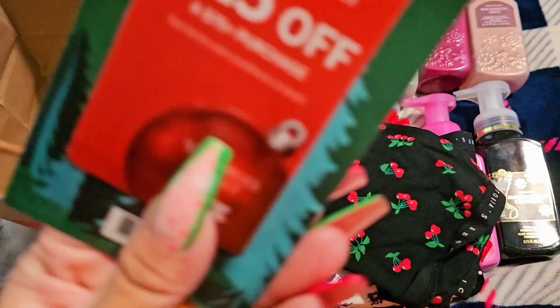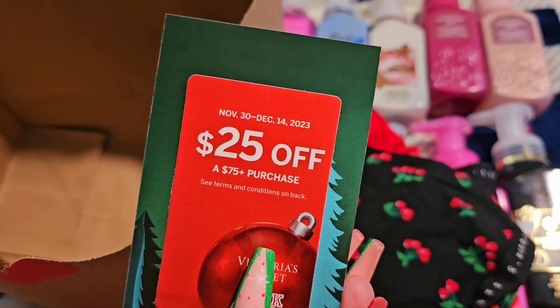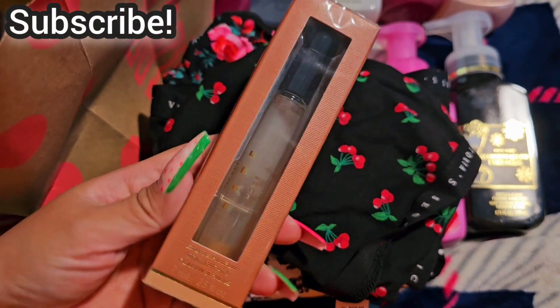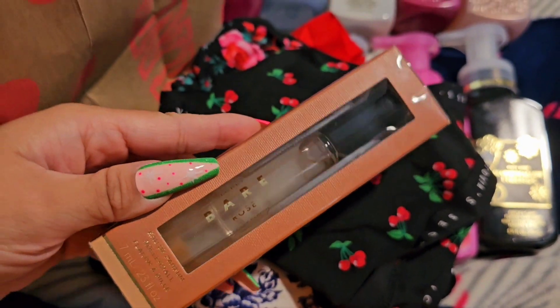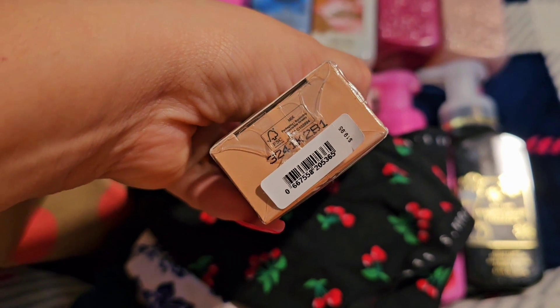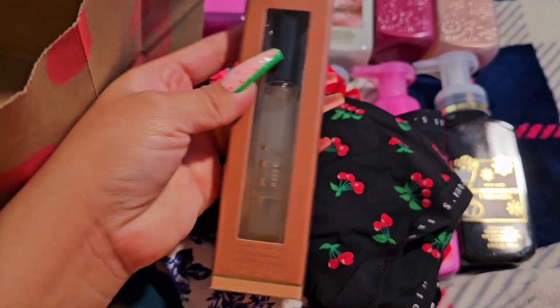And then I got this one too. It's going to be 25% off of $75, valid from November 30th to December 14th. Last but not least, I also got this one — the Bear Rose, a little roll-on travel size perfume. I spotted it at the end when I was about to check out. They were about $13.95. Usually it's $19.95. I love vanilla and rose, so why not get this one? I always love to put them in my purse.